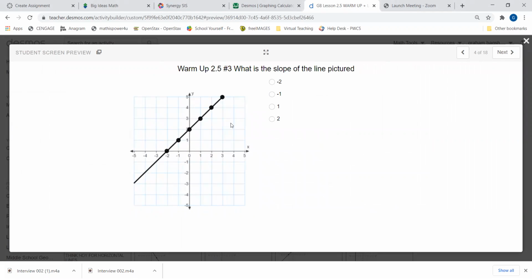What is the slope of the line pictured? Well, I can see this is going upwards as I go left to right. So it's between these two answers here. And to get from one dot to the next, you go up 1 square and across 1 square, giving us 1. I picked 2 as one of my answers here in case you just picked the y-intercept and just looked which number it passed through and got a little lazy on that question.